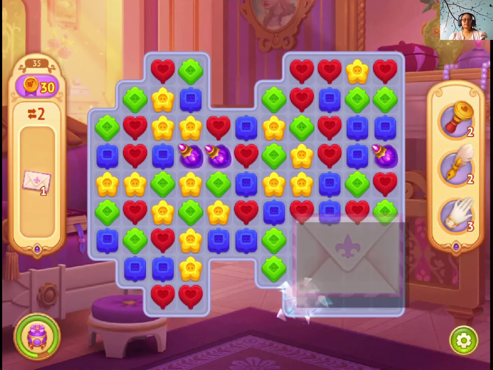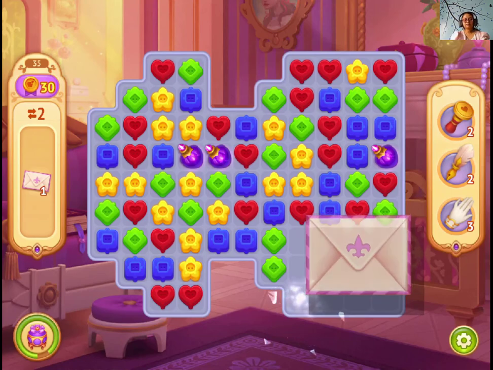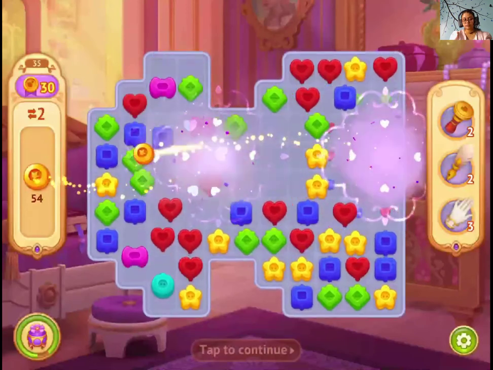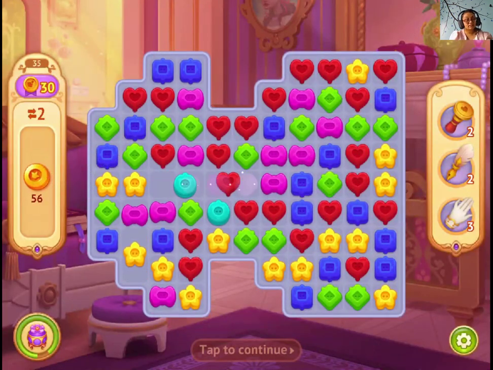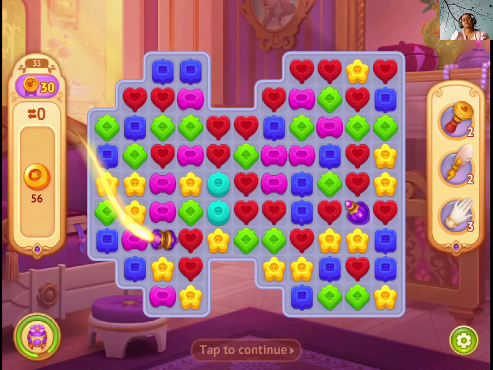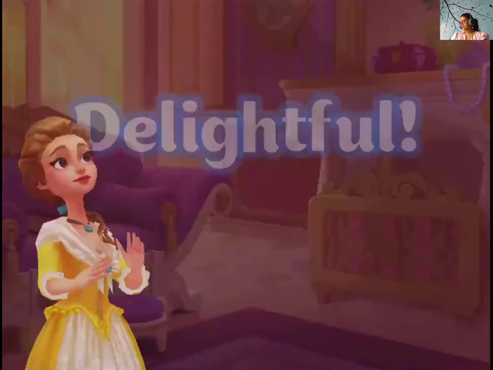Yeah, we collected all the letters. So guys, make combo boosters. Bigger combinations will work well. Clear out the ropes again, that will speed up the entire process. And yes, that was level 35 of Storyngton Hall.